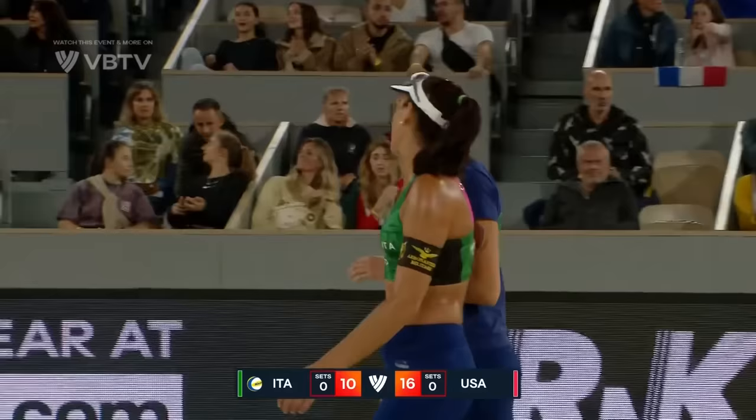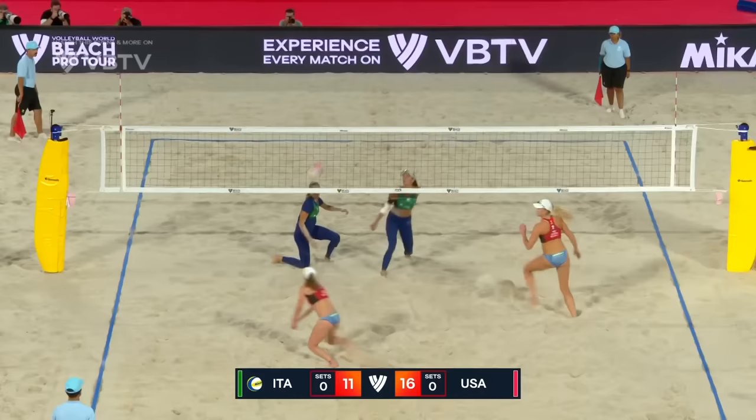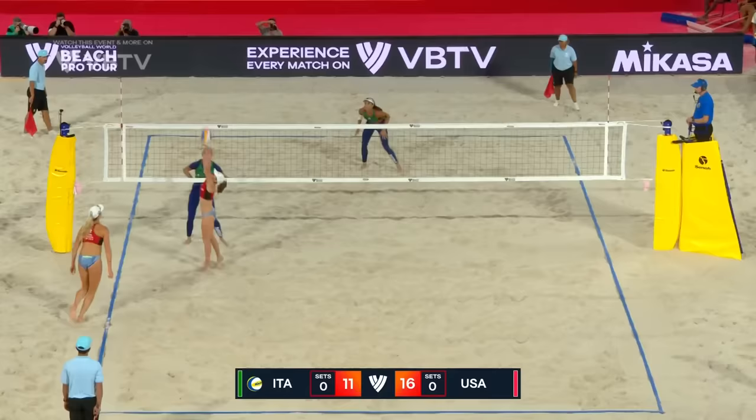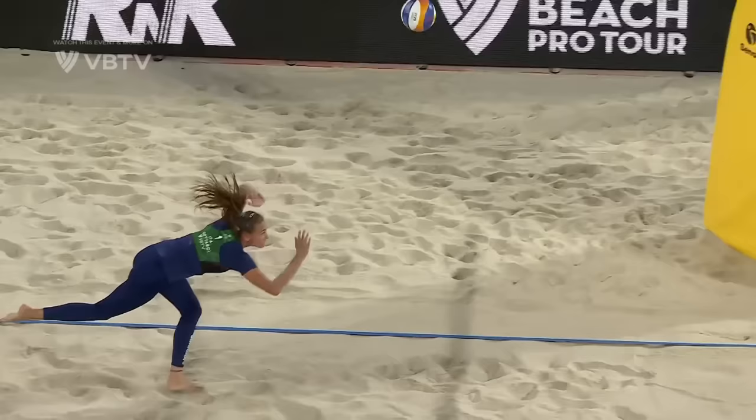And that one goes into the net from Kristen Nuss — it was the right shot. Medegati with an excellent pickup, good save from Guattardi. Chance number two for the United States, Nuss all over the one. And what a rally we have here — Taryn Kloak, fourth time of asking for the United States. Not yet. Medegati is on the dig and Taryn Kloak wins the battle at the net in a fantastic rally that's getting the crowd on their feet.